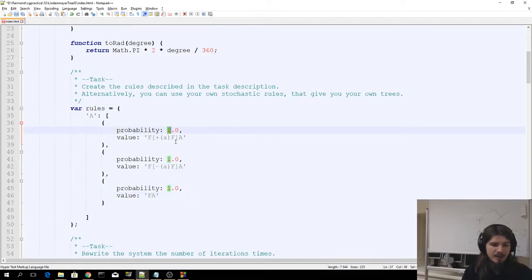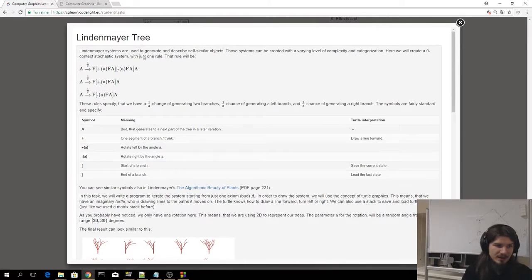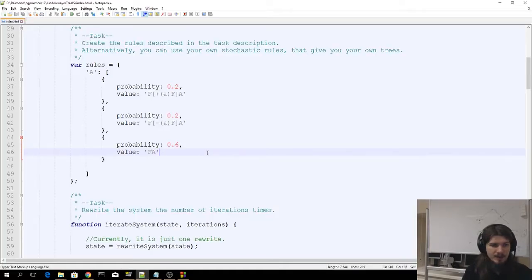And let's say that turning is like 20% chance, and this is also 20%, and then we have 60% that goes forward. You can try out different rules, your own probabilities, take the ones that are here, and so on.